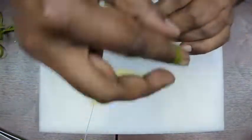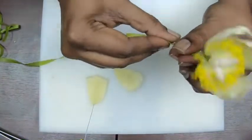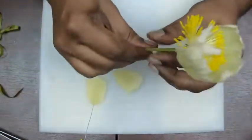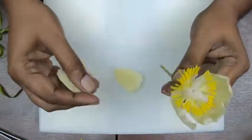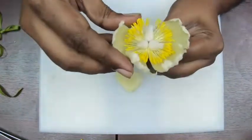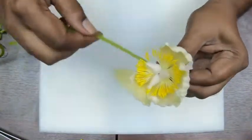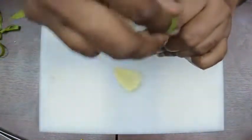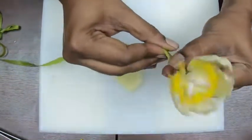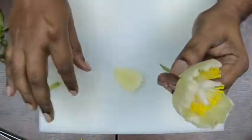Go from the top and then come until the bottom of the wire, so you don't see any wires at all. Okay. Once again, hold it. The same way I cover them with the tape.